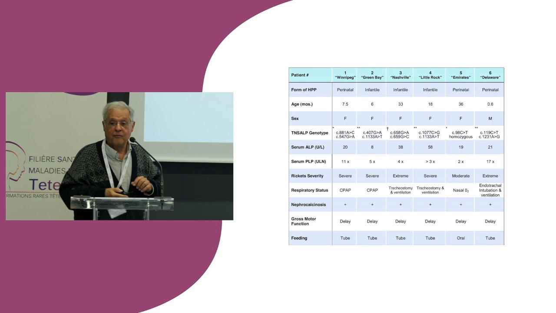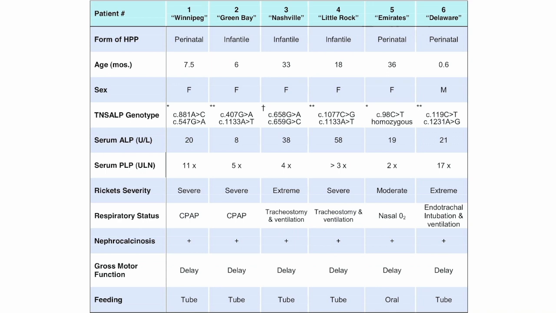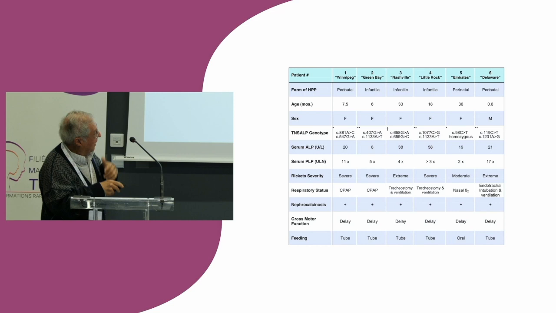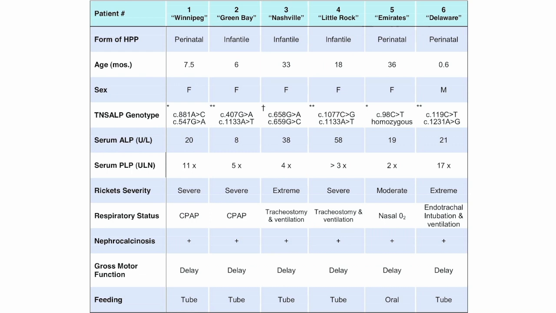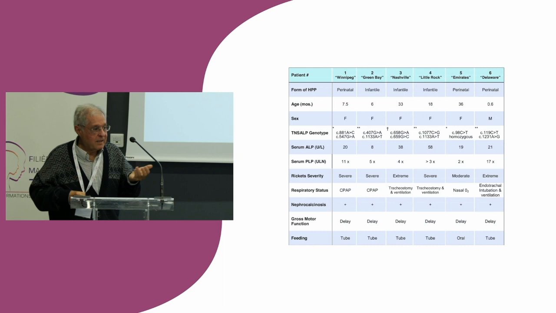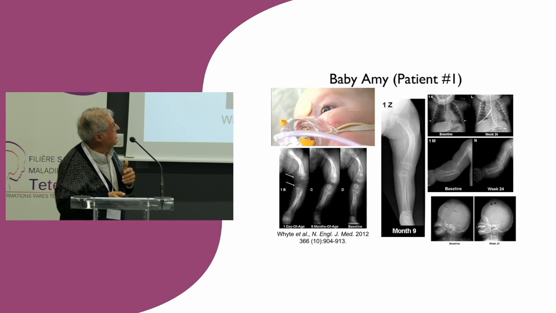Only 12 patients in total were in the clinical trial. The first six ranged from the youngest boy of less than a month of age to a girl of 36 months. Most are compound heterozygotes. Low alkaline phosphatase and high serum pyridoxal 5-phosphate — another substrate of alkaline phosphatase and a very good marker of the disease. Respiratory status was pretty compromised; they needed assisted ventilation. Nephrocalcinosis in all patients, difficulties walking, and feeding by tube. This was lethal hypophosphatasia — all these children would have gone on to perishing of their disease.